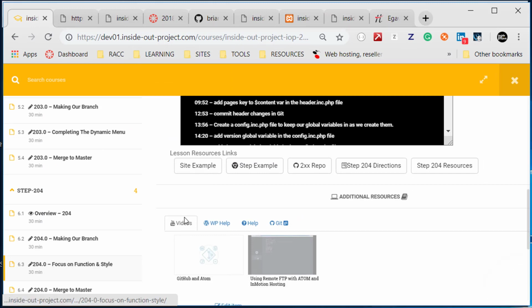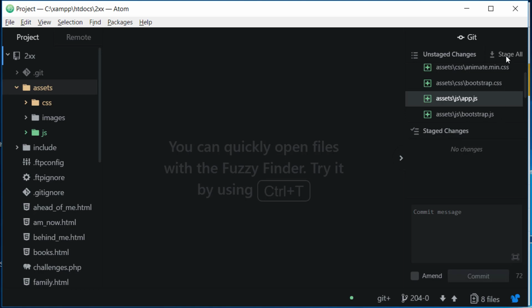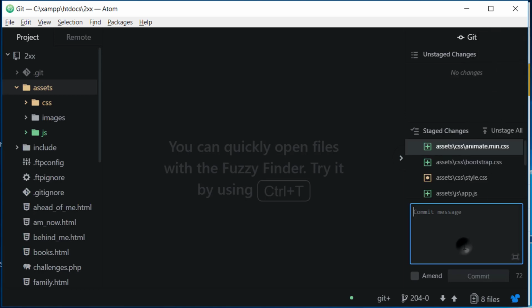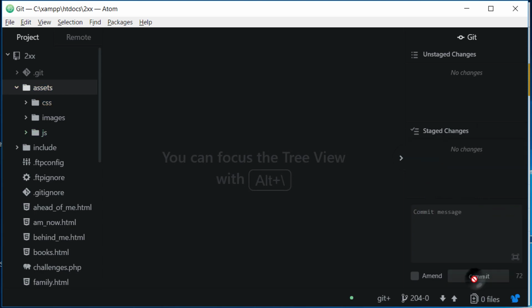Let's get rid of that, and let's go and check in Atom, and we can actually see that we have a bunch of files. And so at this point I'm going to go ahead and just commit it, with the message added asset files in JS and CSS, and I'm going to commit that. That way they're out of the way, we know they're good, they're tucked away in there.